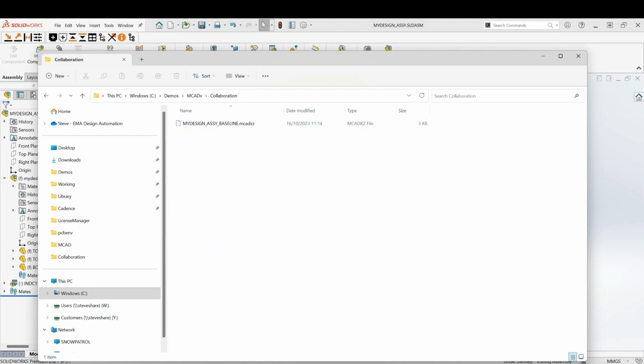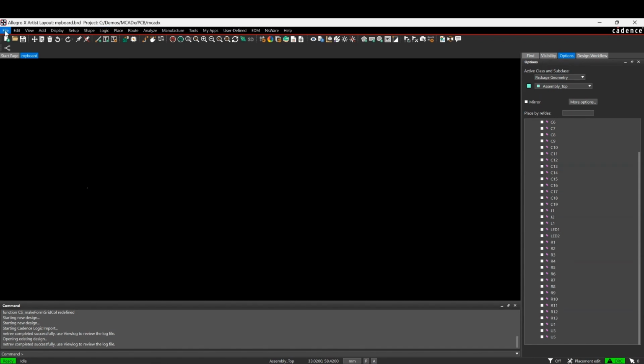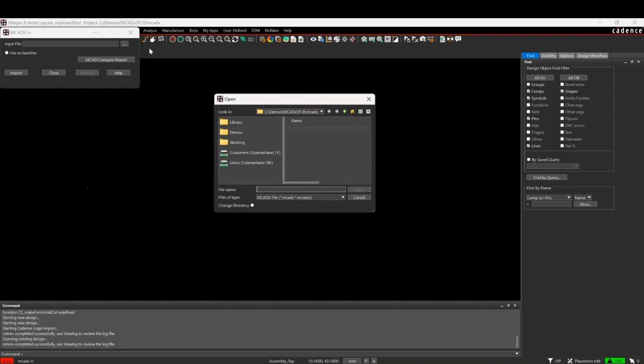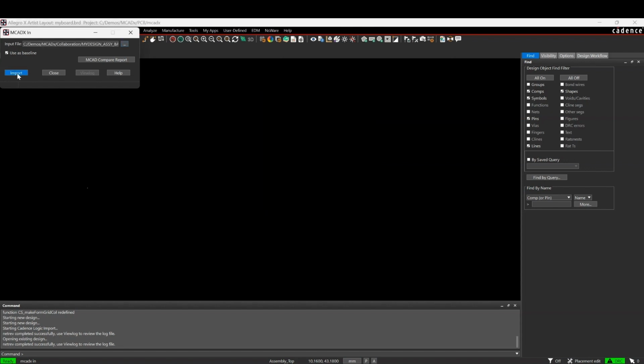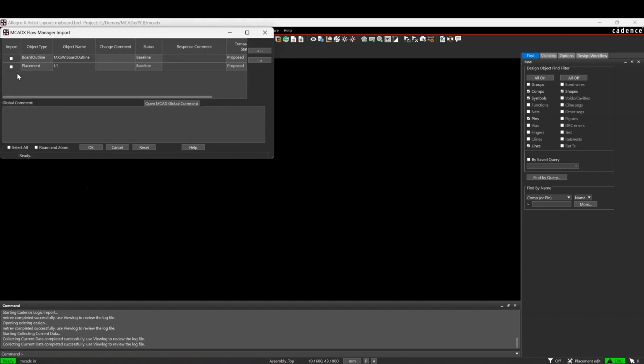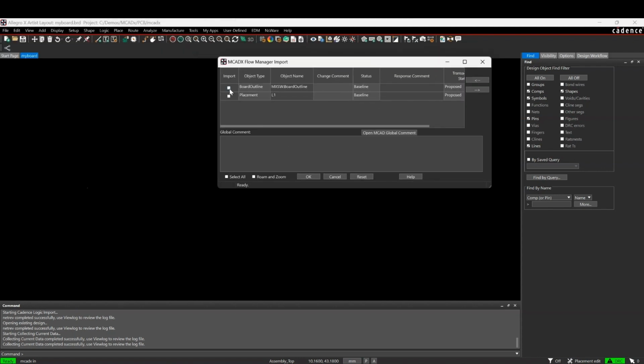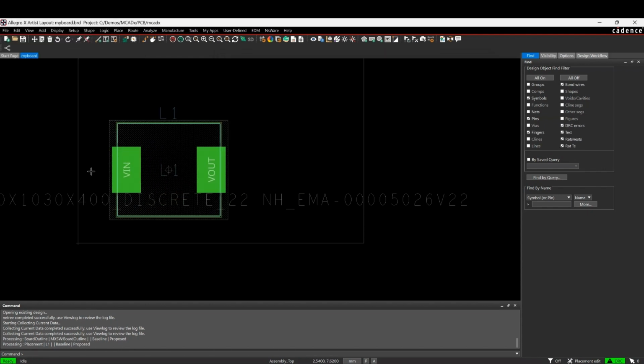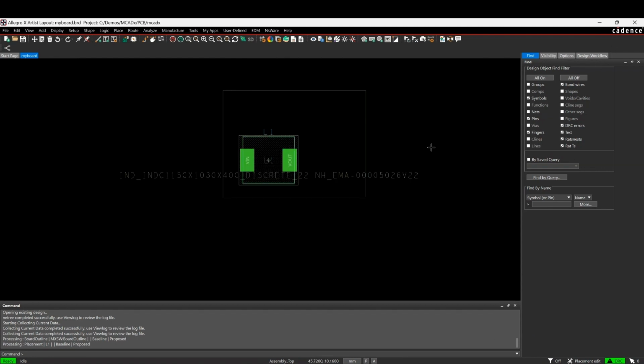So there's my baseline. So if I then go to PCB editor, I'm happy to start bringing this file in. So I can do a file import MCAD X. Let's browse for the file. There's my baseline. And we'll import this. That brings the file in. So effectively it's brought the two options. So I can effectively say, let's bring in the board outline. Let's bring in the placement of L1. It brings it in. I'm happy with both of these. Okay. So I'm happy with that. That's brought my board outline in. It's brought it in into the right subclass and it's placed L1. So let's continue with this.